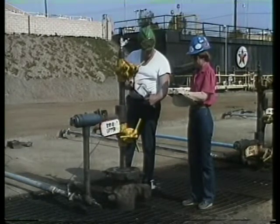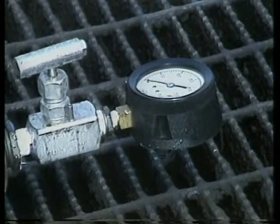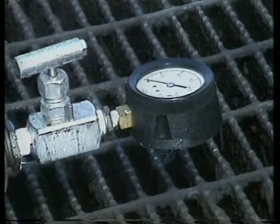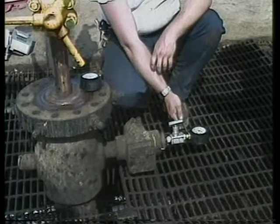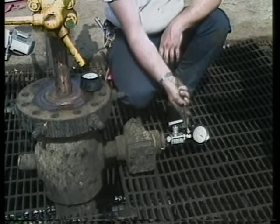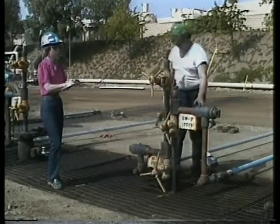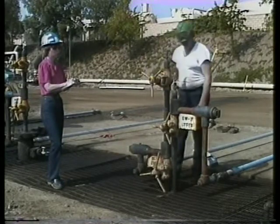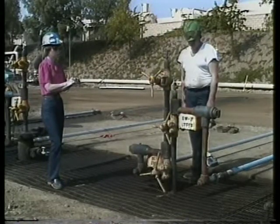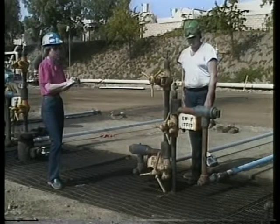The rate count is about 2,000 barrels a day — that's fine. If there is a gauge on the casing, check the pressure; it should be around zero. If there is a buildup of pressure on the casing, that should be reported to the company. If there is an upper and lower string, pressure and rates should be obtained from both strings. If one string is idle, that should also be verified.